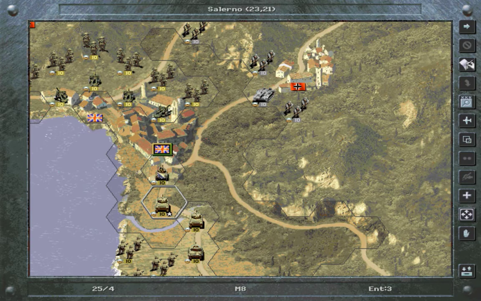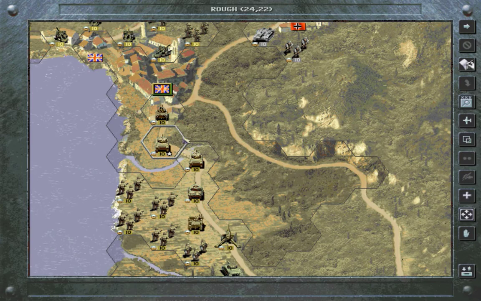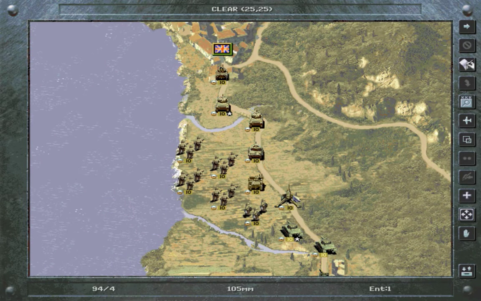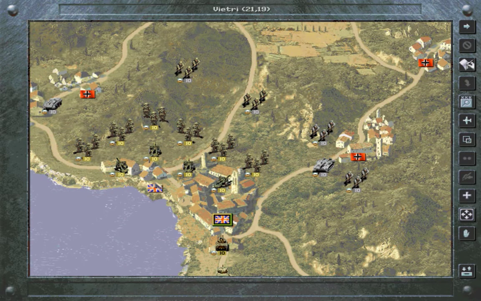He's in an M4A1. We have an M8, that's a scout car, M4A1, there's an M10, I believe the M10 is an anti-tank as well. Yeah, M10, anti-tank. Yep, there it is. We have a 105mm, that's pretty good again. Infantry. Artillery, 8 pieces, that's pretty good. Decent on fuel, it's got a range of 4, that's good. We're going to want to bring this up here as soon as possible to get rid of these troops.